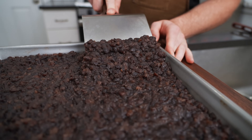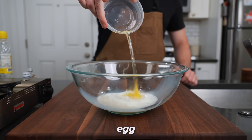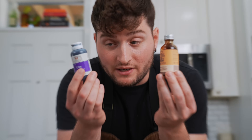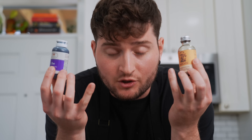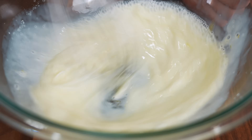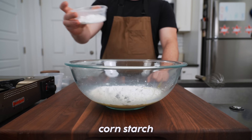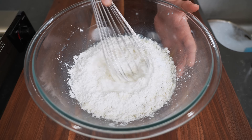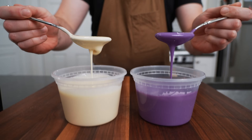For taiyaki batter: whole milk, an egg, a little bit of corn syrup — or honey. Then you have a choose-your-own-adventure moment: I've got vanilla extract and some ube flavoring. The traditional stuff might not even have either, but I like to add a little vanilla, and the ube turns the batter a super vibrant purple. We'll go classic OG for now. Then we add cake flour, cornstarch, a little sugar, baking powder, baking soda, and a pinch of kosher salt. The result is a medium-thin batter — not quite a pancake, but not a crepe either.